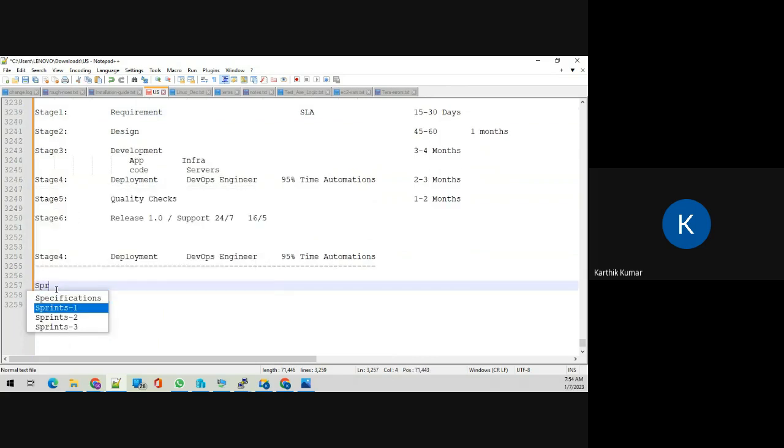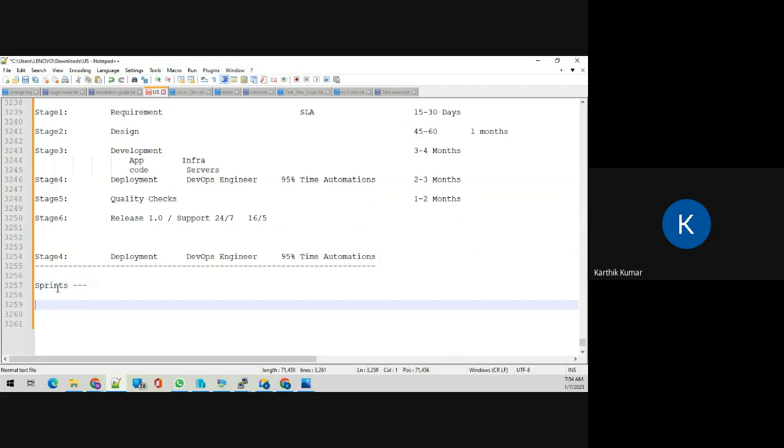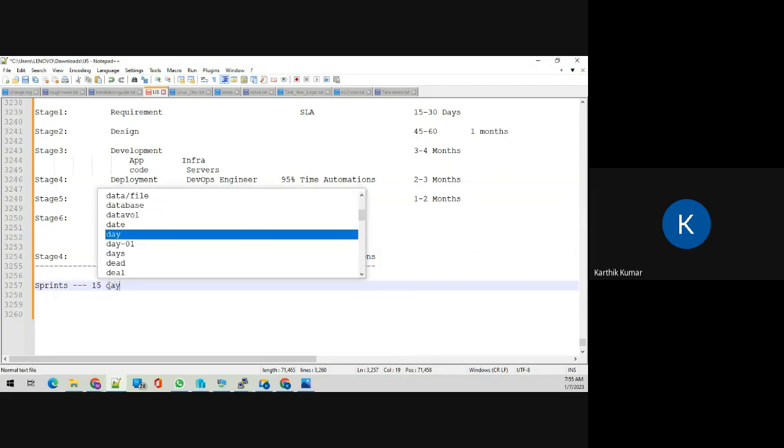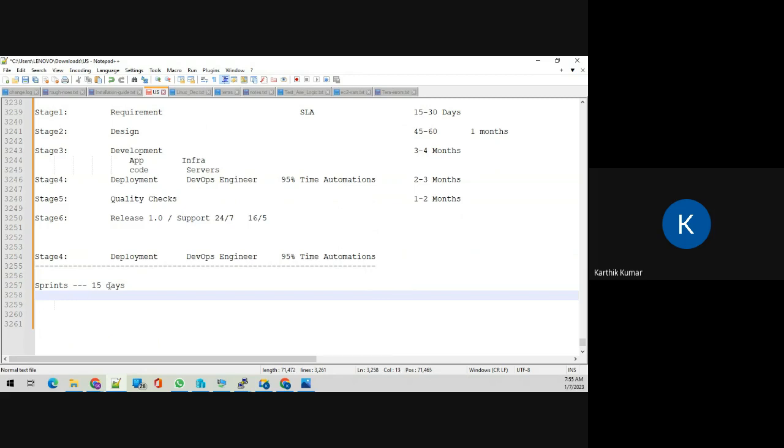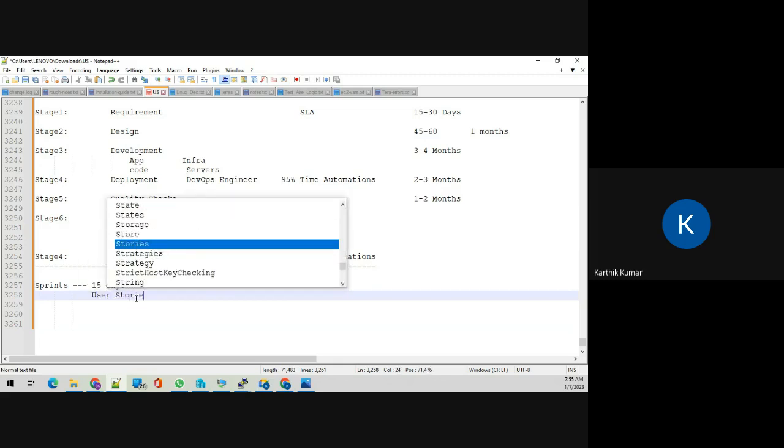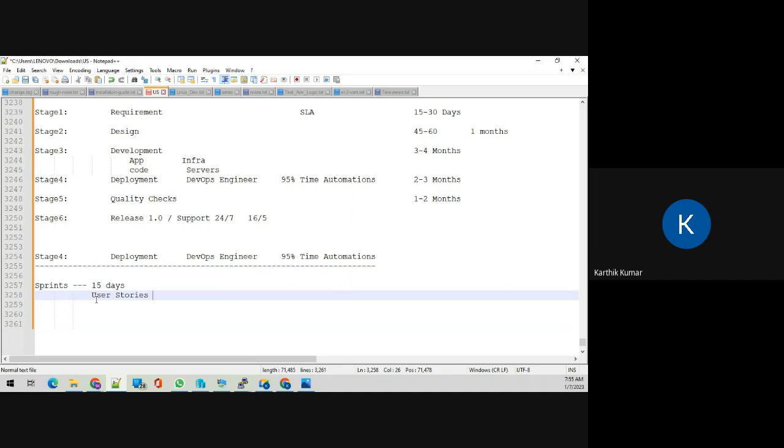In real time, many projects are following the agile methodology. Here we follow sprint time, meaning we can expect the work in this period. The default sprint period is 15 days. So we can assume and expect that in these 15 days I can finish this work. Likewise, we create the user stories. The exact meaning of user stories I will tell in the future. For now, just remember they create user stories, which are nothing but tickets.